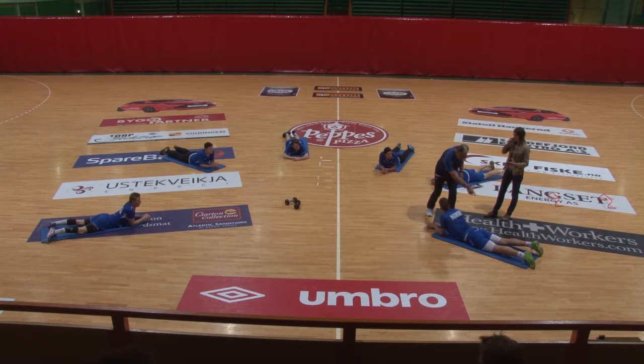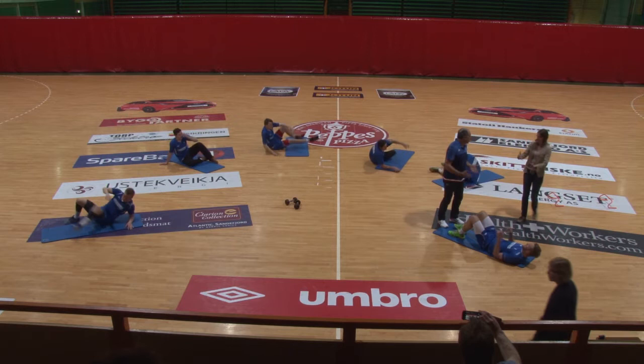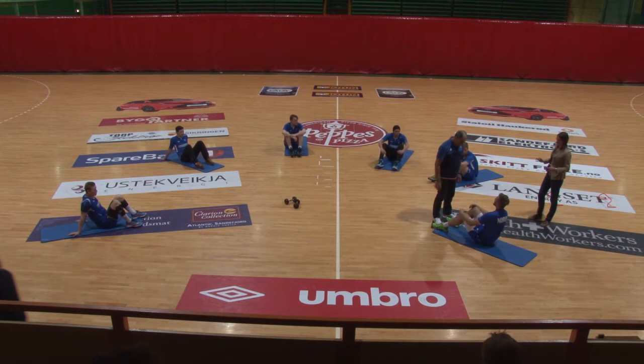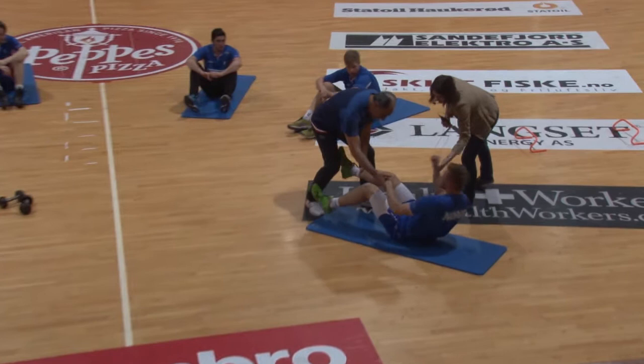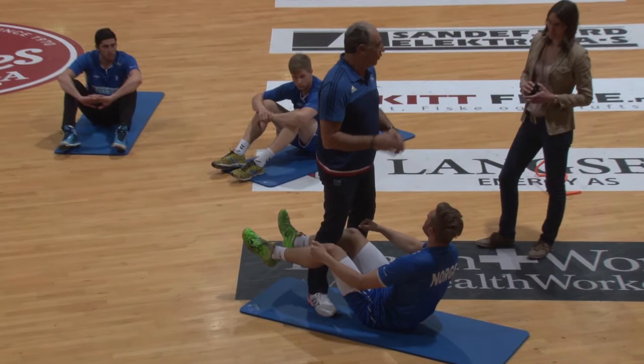Okay. So this is the basics for the abdominal work, but sometimes to put some change in and have some fun, there is some more work for equilibrium. Okay, you put on your just on your here like this. 2x2, and this one is staying on. Okay. So he has 30 seconds to kill you.